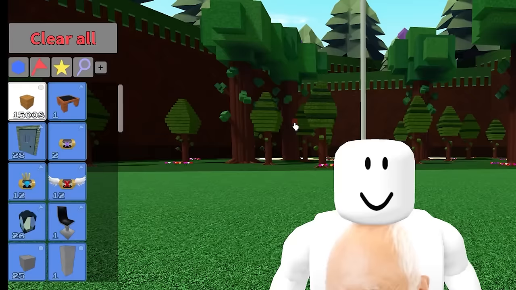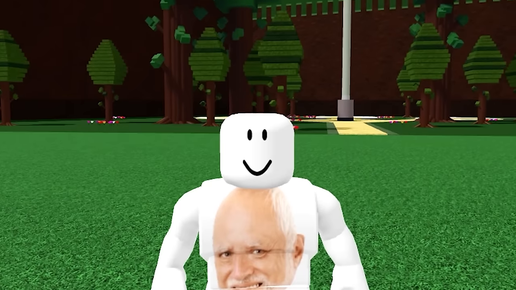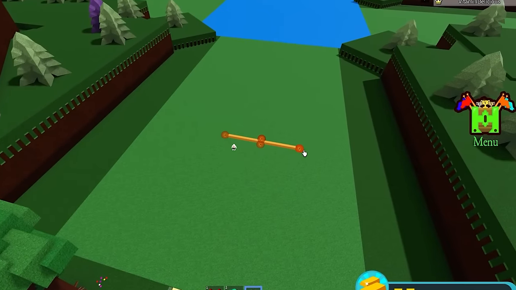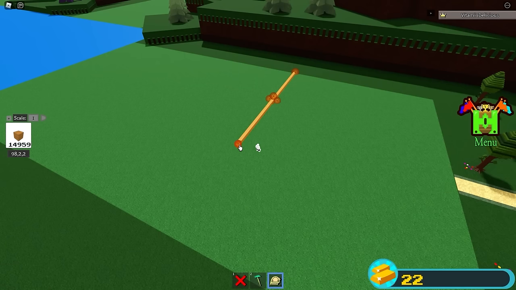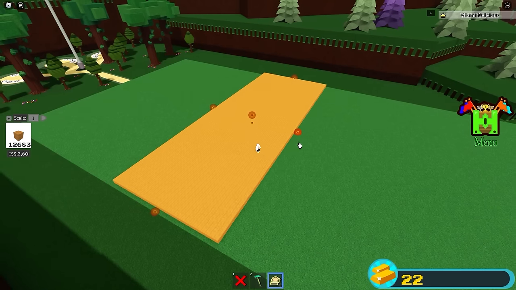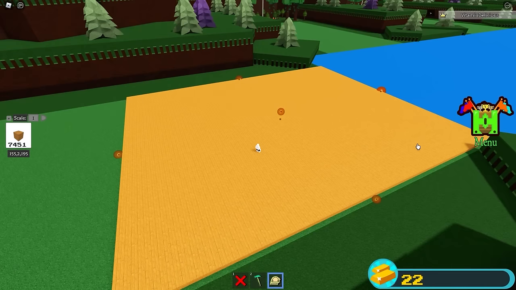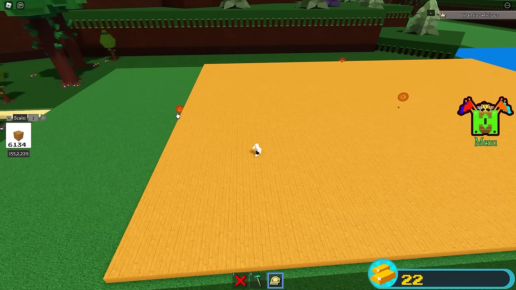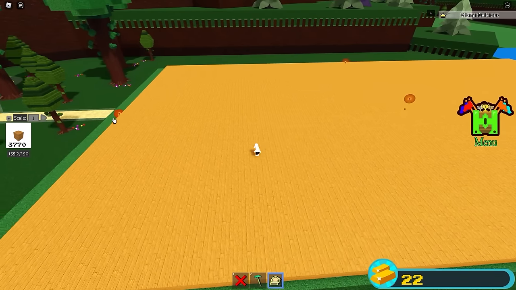60,000 gold later, and I have 15,000 wood. There's no way I can lose now. Gonna make the ultimate boat. Just gonna bring it all the way to the edge here. And let's scale out this side as well. So when it launches me, I'm just gonna go straight into the water. So now let's pull this part. Let's take it all the way to the water. There we go. I still have 7,500 wood. So let's just bring this one all the way to the end as well.